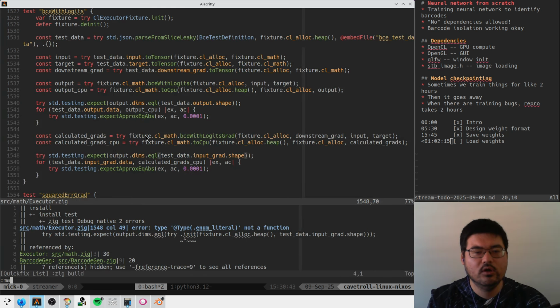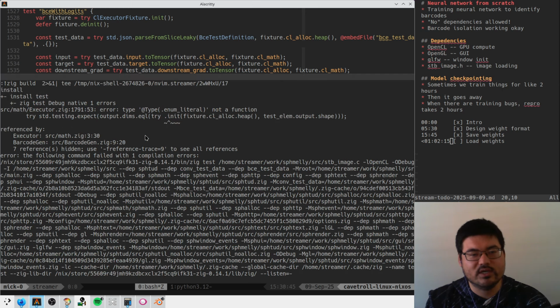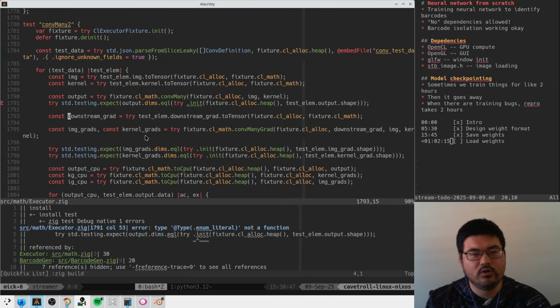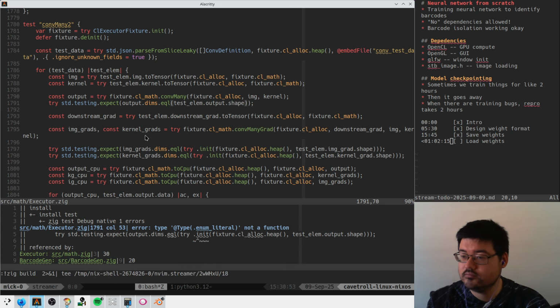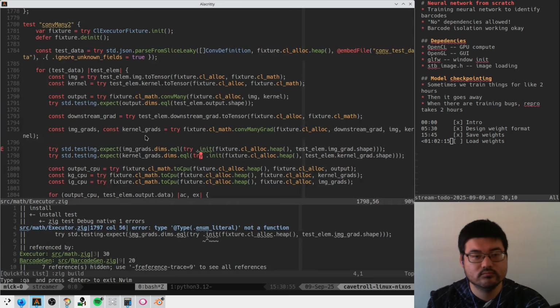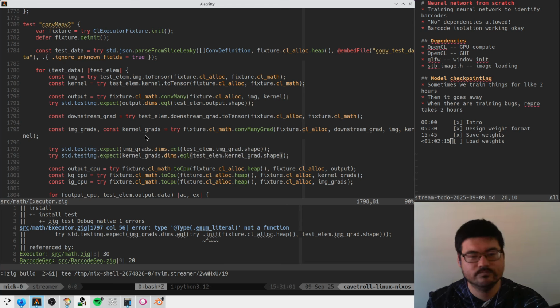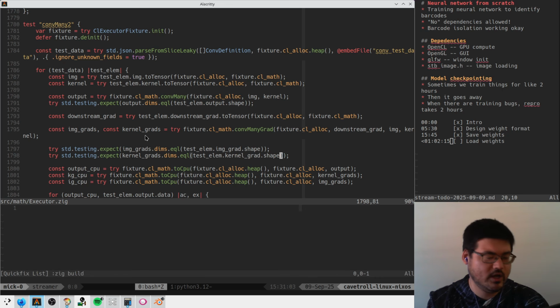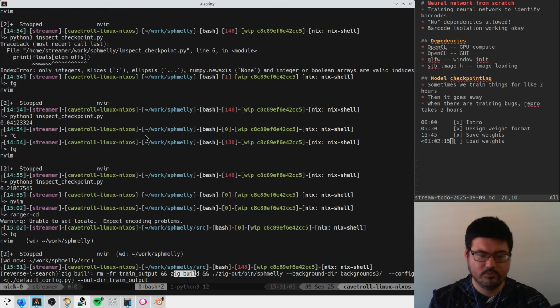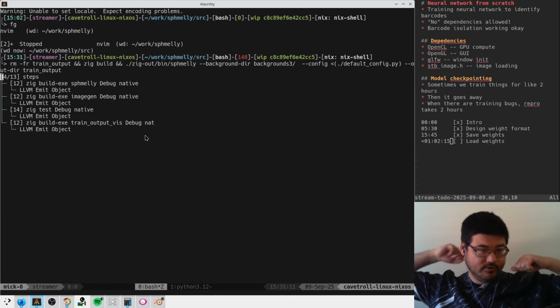Anyways, nice fix. All right. So we should be able to make a checkpoint and load it now. Let's just go see what happens.